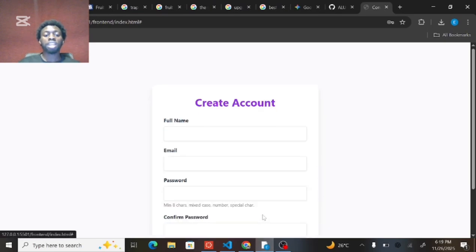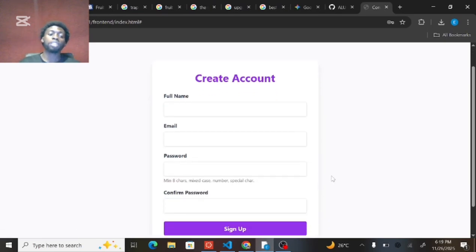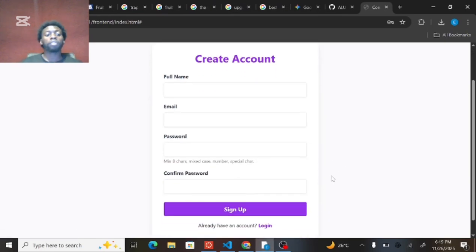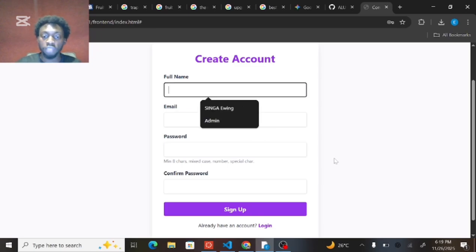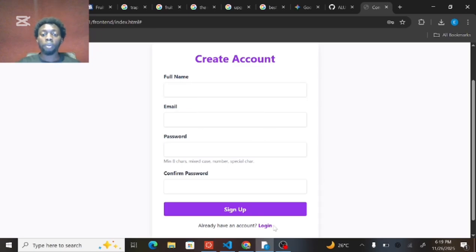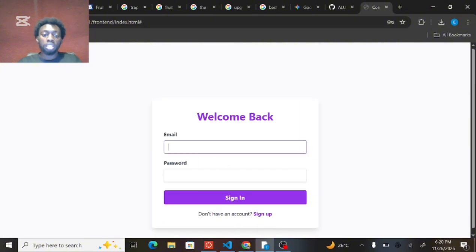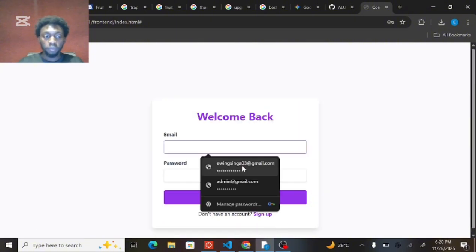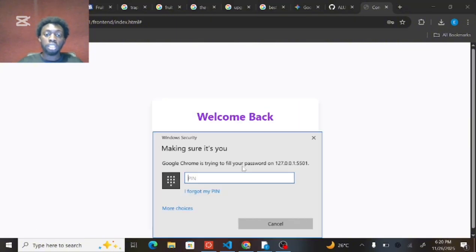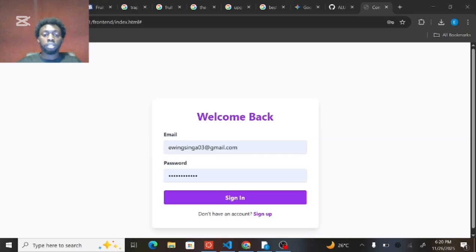Here is our sign up page where we can implement our client side validation. We have a password strength meter as required. And so now I'm gonna log in as I've already created an account. You will fill out these pages if you wanna sign up. Now let's go back to our login as I've already created mine. I'm logging in as a standard user.